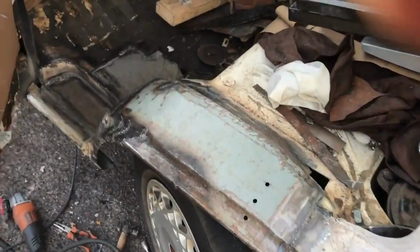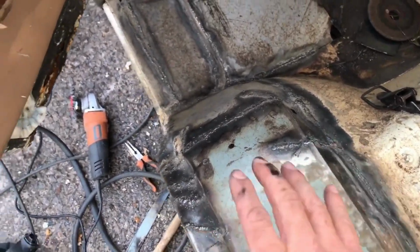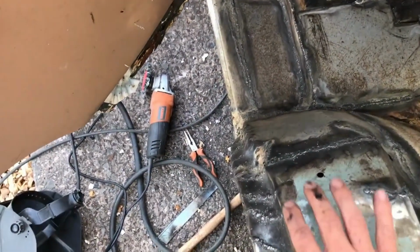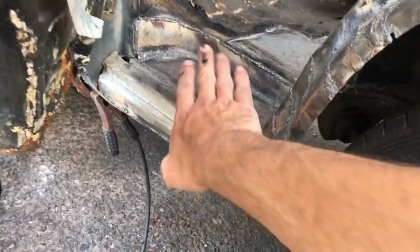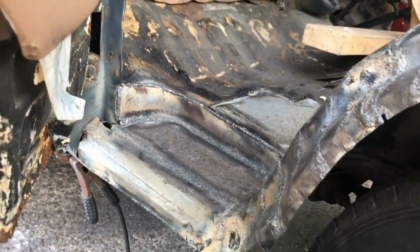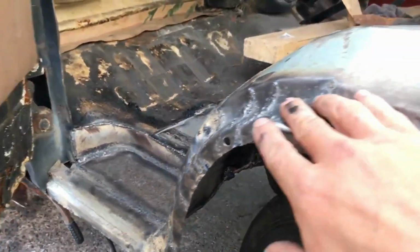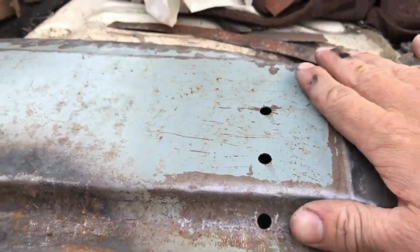Okay, so most of the welding is done. I didn't even grind it off yet, just left it as it is. I cleaned up with a wire wheel. Yeah, the step is done. It's solid. I'm very happy with it. So next time I'm gonna get a grinder and just clean it off.